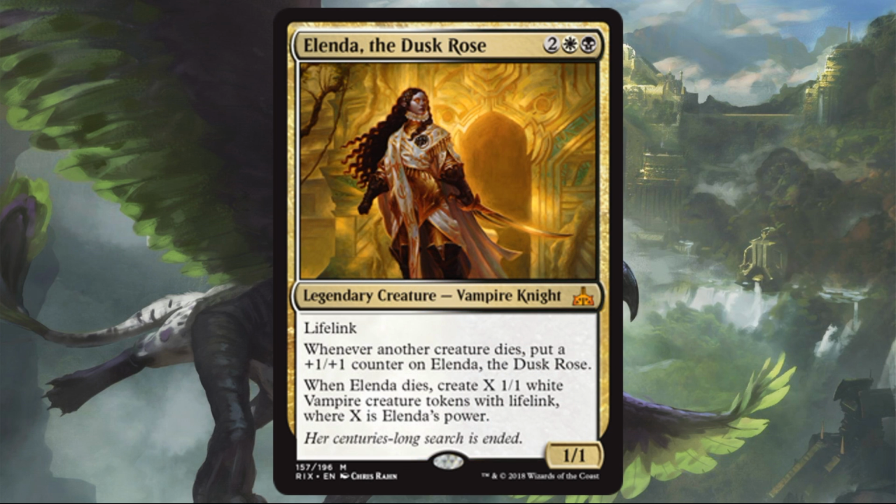Elenda, the Dusk Rose. Okay, the card itself is actually phenomenal. The problem is casting cost versus power and toughness here. It is extremely fragile, and you have to pay 2 different colors to get this thing out. Now, if you can get it rolling, it's amazing. And that's the thing, especially in a vampire deck. It's incredible. A couple things I want to point out.